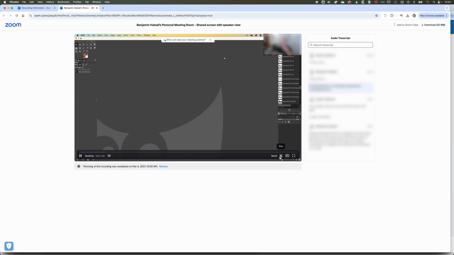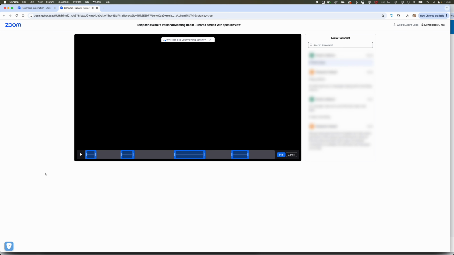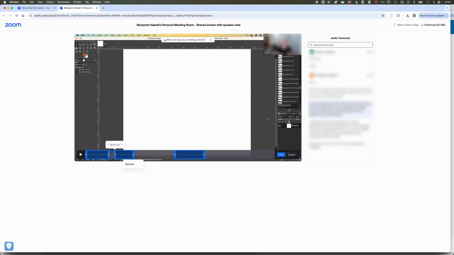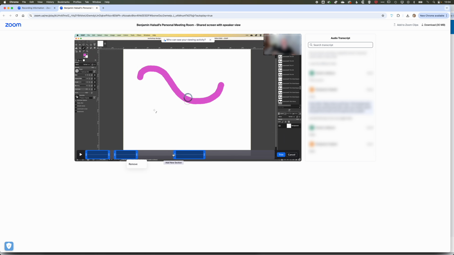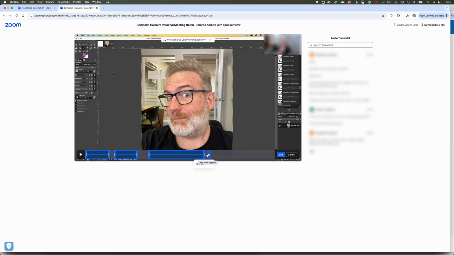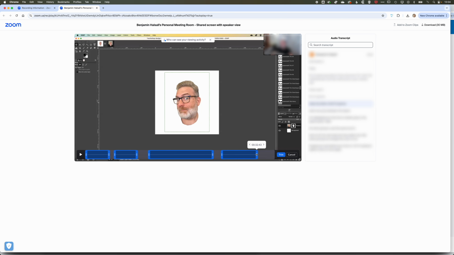So if we come into the trimming options here, you can see what we have marked out is the areas of the video that we want to keep. So essentially, although it says remove here, what we're removing is that selection rather than that part of the video. So essentially here in this video, we're creating a version of the video that we want to keep. So essentially these blue areas are the areas of our recording that we want to include in the final edit.